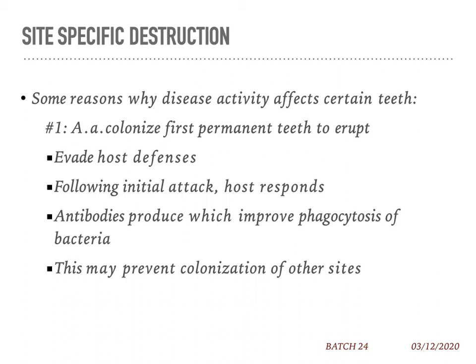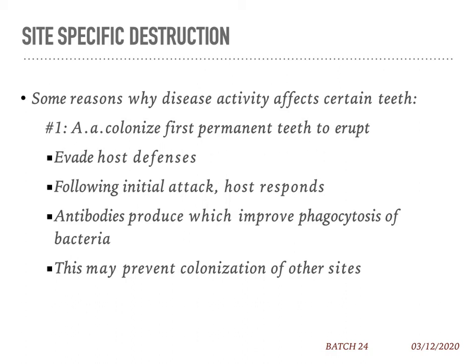But following the initial attack, the host responds back to the evading. When the AA evades the host response, it cannot survive for a longer time. Initially, the body will allow it to kill the neutrophils. Once the human host immune mechanisms wake up, it starts producing macrophages and tries to kill the microorganisms. Thereby it prevents the microbial growth there.